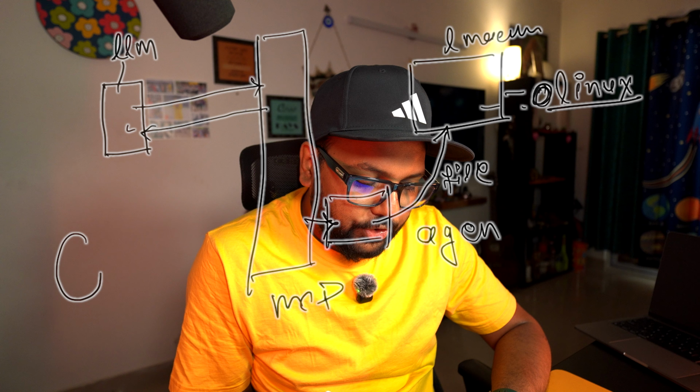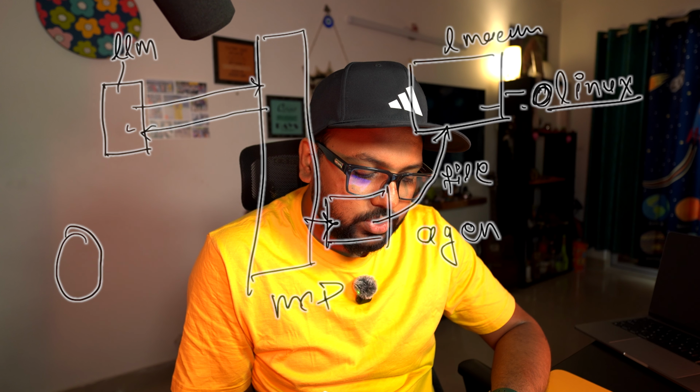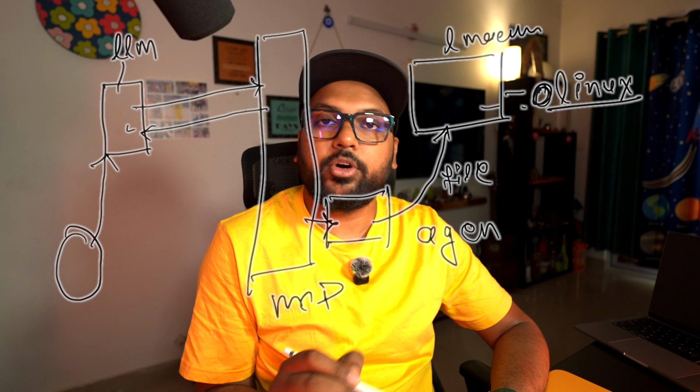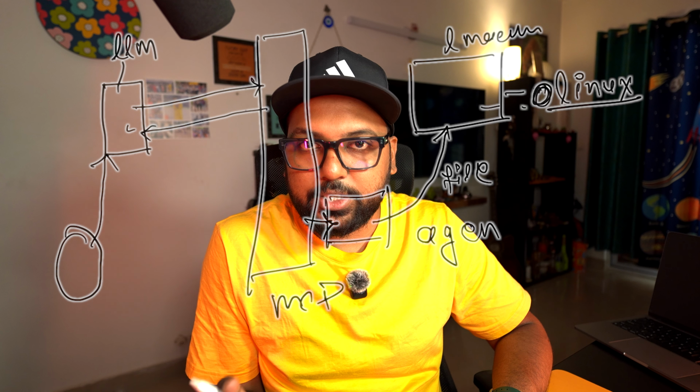Now what we have to create is one agent. In this case, it is the agent which can search for the file we are looking for. This agent is managed by the MCP. We have this MCP which is connected to this agent. There can be many other agents, but we are just building the very basic one. Then your LLM is connected to the MCP, and you, as a user, are asking questions to your LLM. So this is the architecture we are going to build.